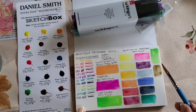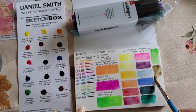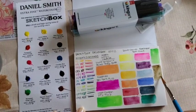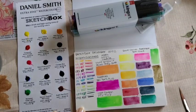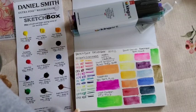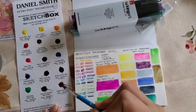German greenish raw umber. It reminds me of the White Knight's umber, which I really like as well. English red ochre.